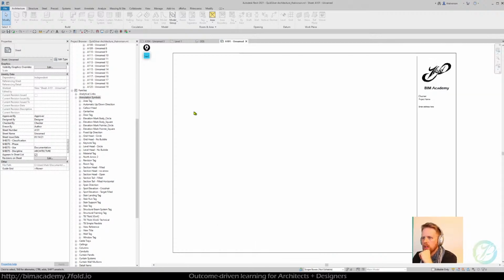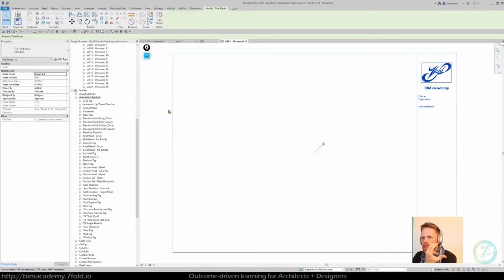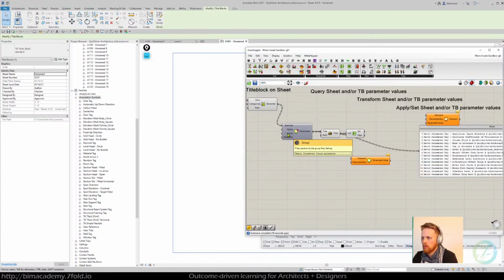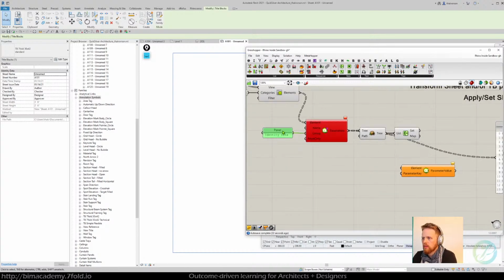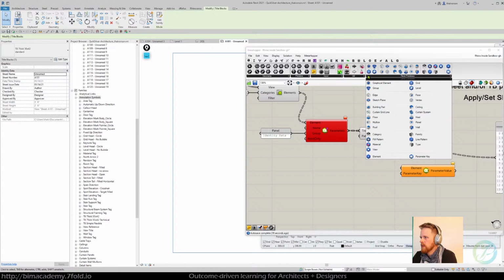So I've got my parameters. What is it about these parameters that I care about? Well, let's see if I can get the group here. If I go back here, I can actually say group, and I was just looking for some data. So let me just try to hard type this in and say, look for identity data, and put that into the group. And it's going to flag. Of course it is. So it's looking for a specific data type, which is a parameter group. So if I go back to the params, come to Revit primitives, and parameter key is a data type. I'm looking for group. I think this is a group element.